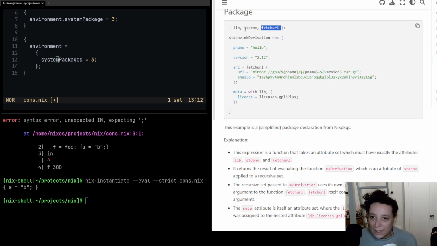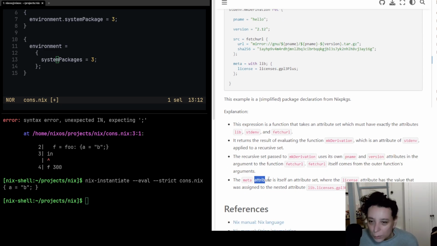Outer function. I guess this is the outer function. The meta attribute is itself an attribute set. Yes, because it's an attribute set here, where the license attribute has the value that was assigned to the nested attribute lib licenses GPL3 plus. Right, so lib licenses. So that's cool.